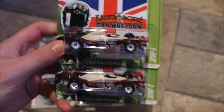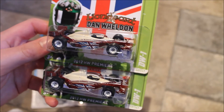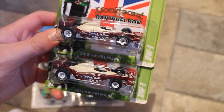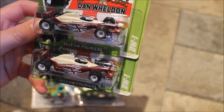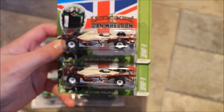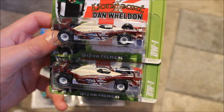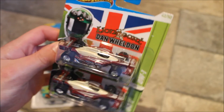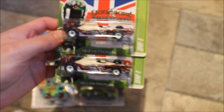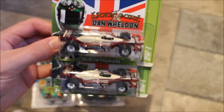The next two I picked up together — I didn't know they existed. This is Dan Wheldon's IndyCar, a Hot Wheels edition from 2012. He sadly died in a bad crash at Daytona, and I was actually watching that race. It was very sad because it was his first proper IndyCar race I had watched. I got two of these — the reason I got two is for future reference. I just like this car, it's damn well done, so I had to have two.